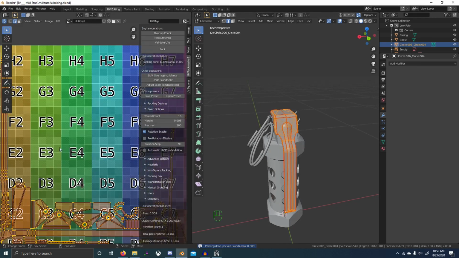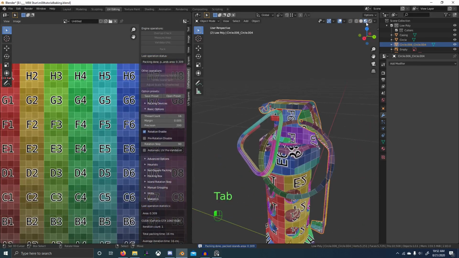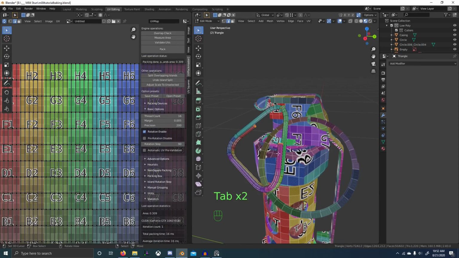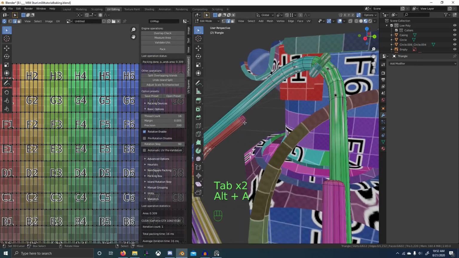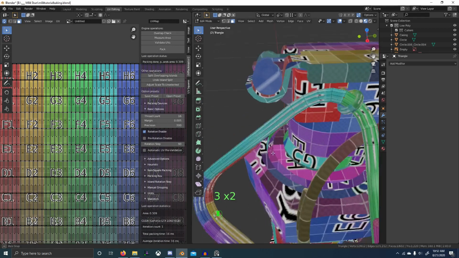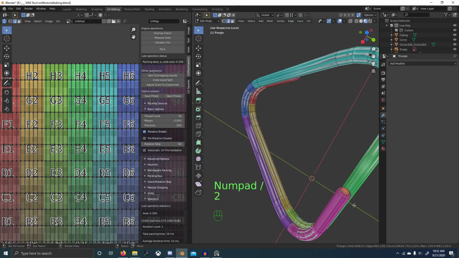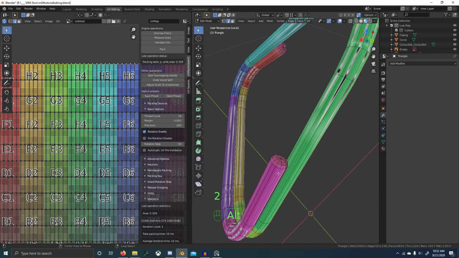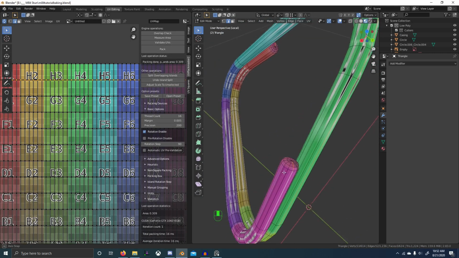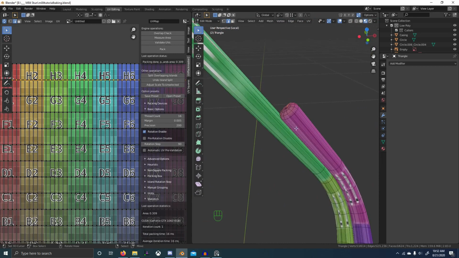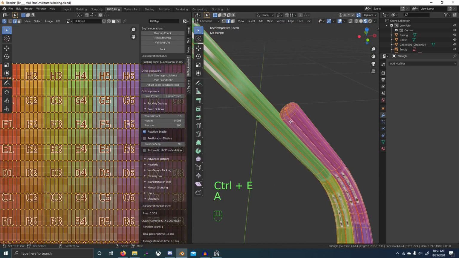Alright, that's pretty good. So what's still to do? This shouldn't be too hard. So let's poke faces, go into isolation, and just cut a seam along the inside right here. Mark seam and unwrap.